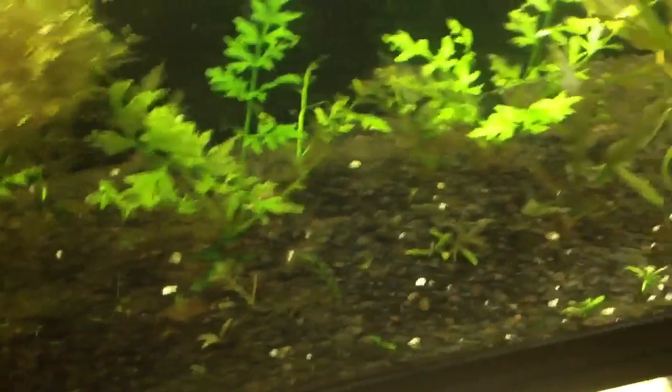So, the reason this side's dark is because, I don't know if you guys can see the difference, there's duckweed up here, so definitely some duckweed. I'm going to keep cleaning this tank out. I feel like it's not fully clean, so definitely cleaning this tank out.